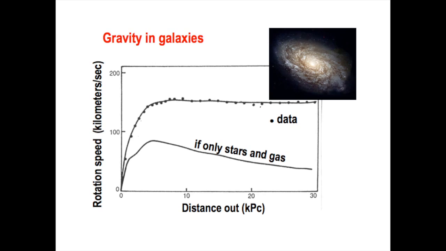And again, this is how fast something's whizzing around, whirling around, given how far it is out from the center. And there are objects out here you can measure, and this is what you would calculate given the amount of sort of gas and stuff that there's still some mass in the galaxy out there, but things out here ought to be rotating more slowly the further out you go. And this is out to maybe, say, 10 times, it's sort of out here somewhere. And this is the measurement.